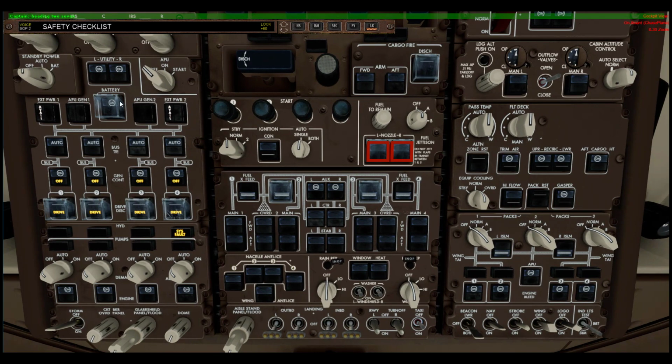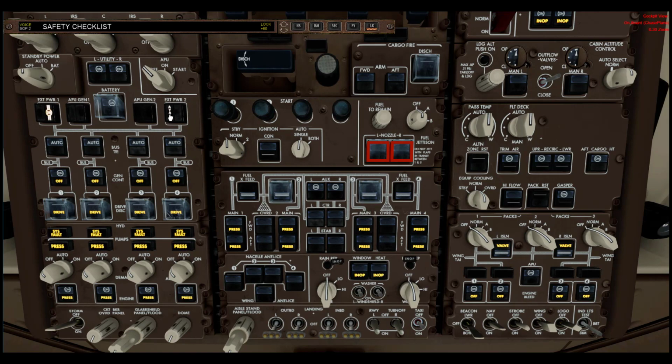And we have to establish electrical power. We have the ground power units going on. So we'll give them a push and turn on our navigation and our lights nav. Let everyone know we're in the cockpit. Safety checklist, please.